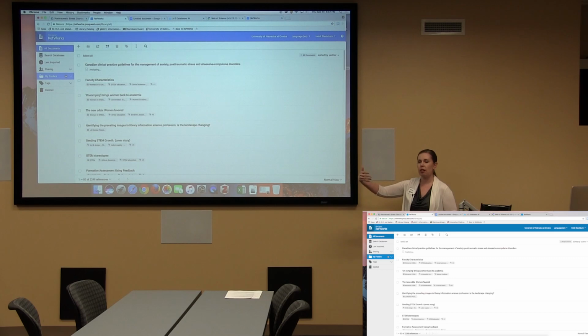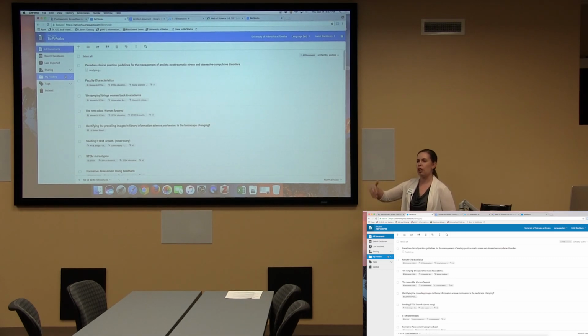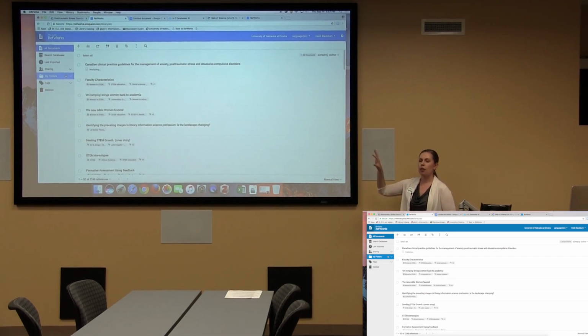So if you're all working together on a lab report, you're all working together on a group project, you can put all of your research in one place. And you can all edit a Google document together if you have it set up through Refworks. So some interesting perks of the Refworks program. It does not play well back and forth if one of you has Zotero and one of you has Refworks. Just like you can't charge an Apple phone with a Samsung cord, they don't play well together.